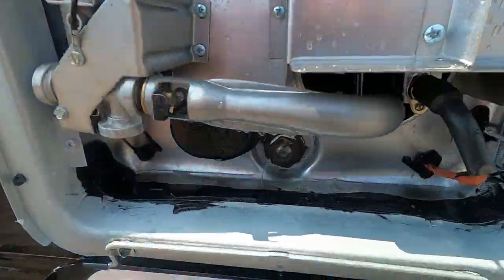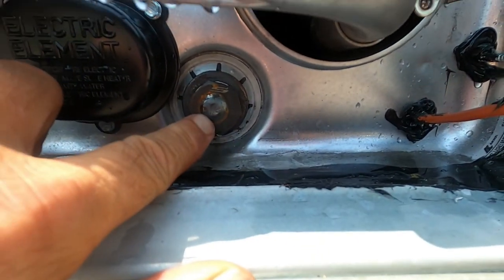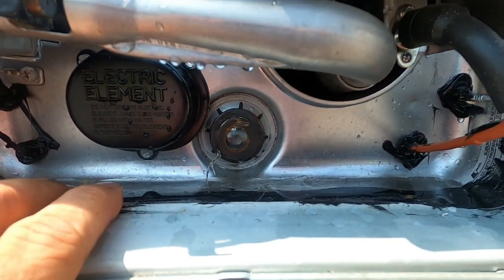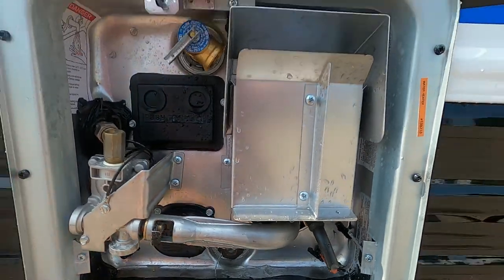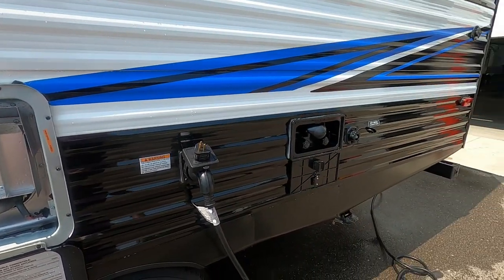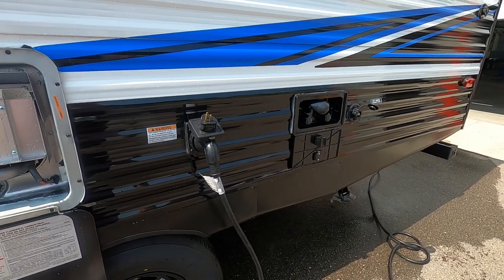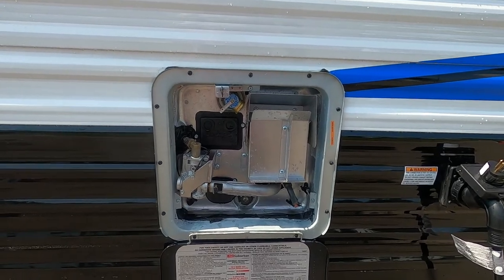Come over here to the hot water heater. First, make sure your drain plug is back in there — throw a little plumber's tape around it and get it in there nice and tight. Once that's in there tight, then you can go ahead and turn on that hose. After the hose has been on for a little while, go inside and open up your water taps to let the air out of the lines. Once water is flowing through those taps, shut off the taps, then turn on your hot water heater from indoors.